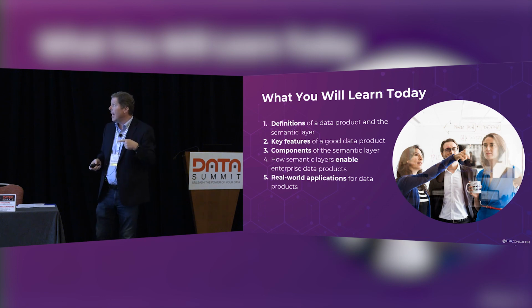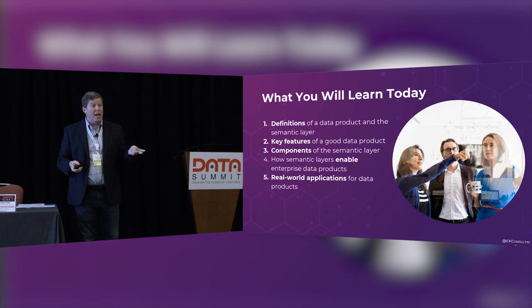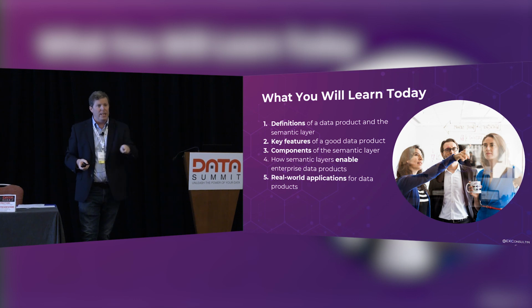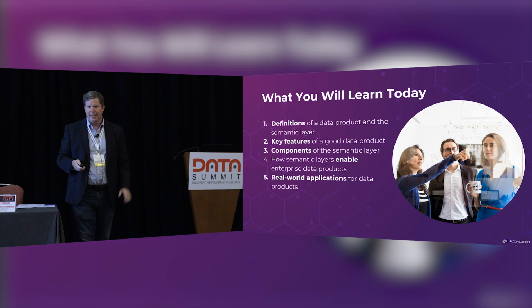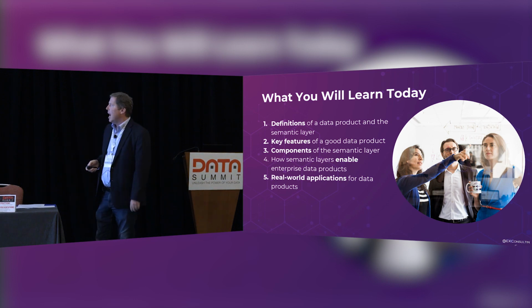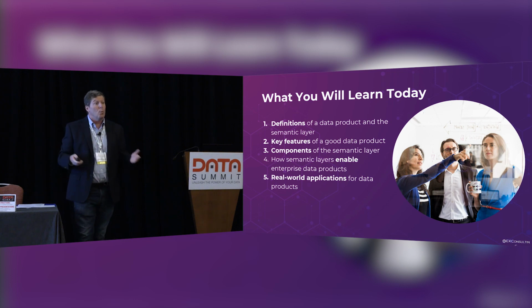So what we're going to learn today is definitions of a data product and a semantic layer. After we leave, I hope at least half the hands raise when they say they know what a semantic layer is. We're going for 50%. Then we're going to talk about the features you need in a good data product, so what it should look like.